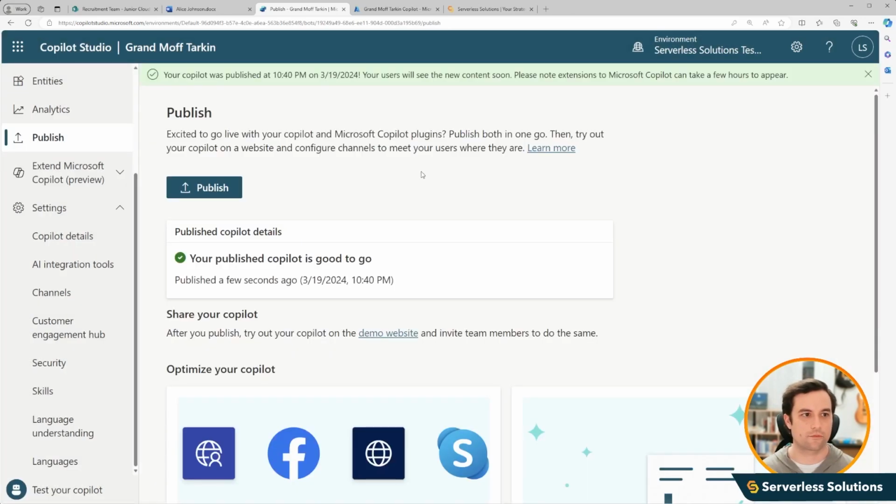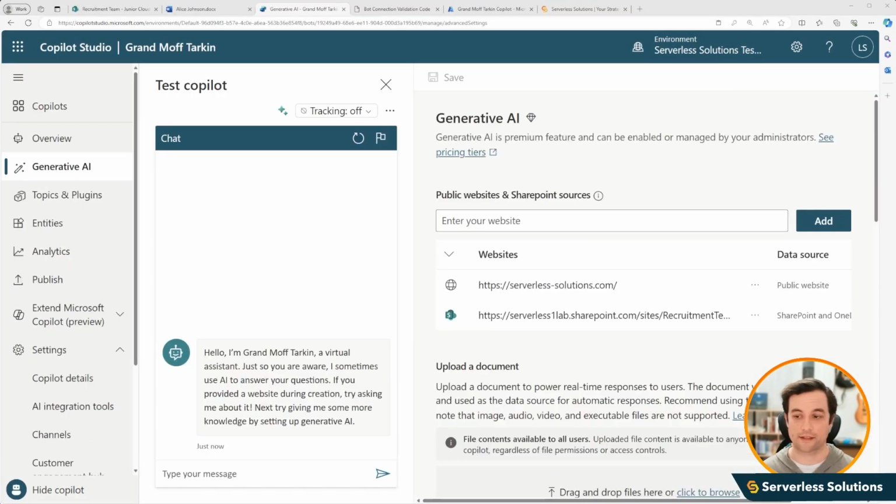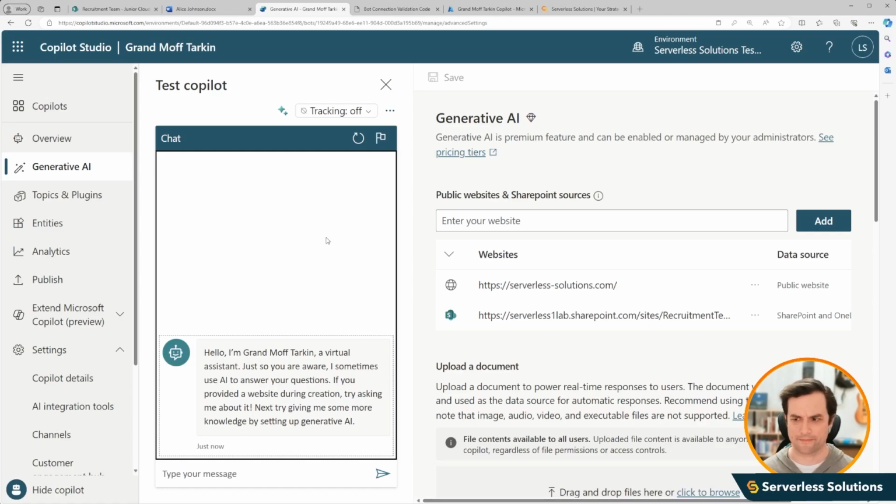All right, so here we are. We've published our Copilot. So now we've got authentication set up. I apologize, I missed one of the recordings. Basically what happens is once you have that authentication set up and you start chatting with the bot, it will ask you to authenticate, and it will authenticate you against your SharePoint instance. You get a code, you put it back in the chat, the bot says you're good to go. So now that that's all been set up, let's see if we can have a conversation about our candidates with our bot who has now been given access to our SharePoint site.